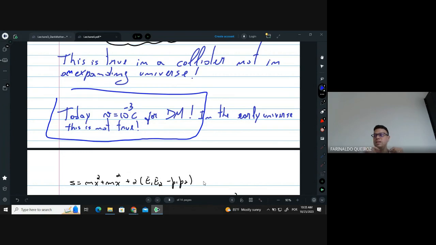Could be v at the end of the tail, which is almost twice the value, or at the one at the peak, which is 3/2 something. I don't remember. The most likely velocity of a Maxwell-Boltzmann distribution is 300 kilometers per second, 230, I believe, 250, something like this. And the one at the tail would reach nearly 700 kilometers per second. So it could be off by a factor of 2 or 3.